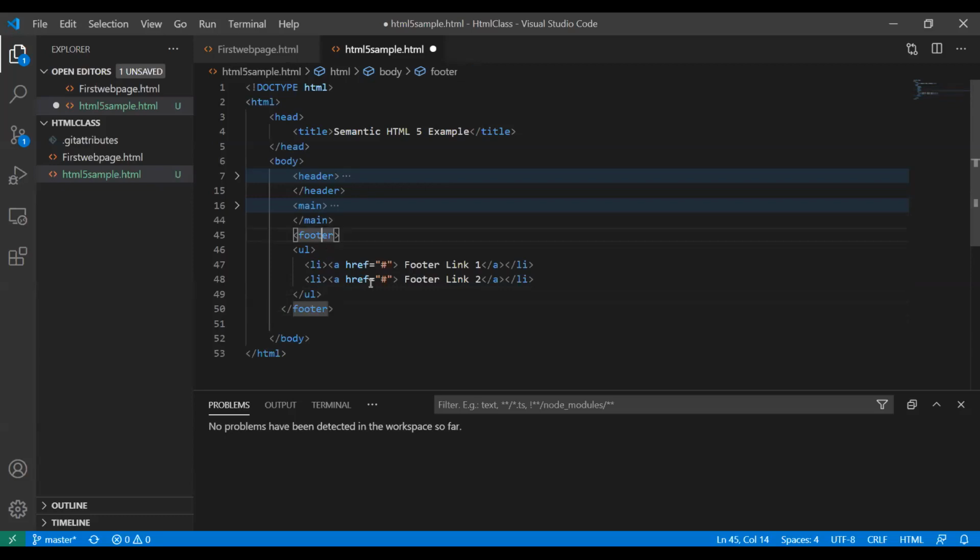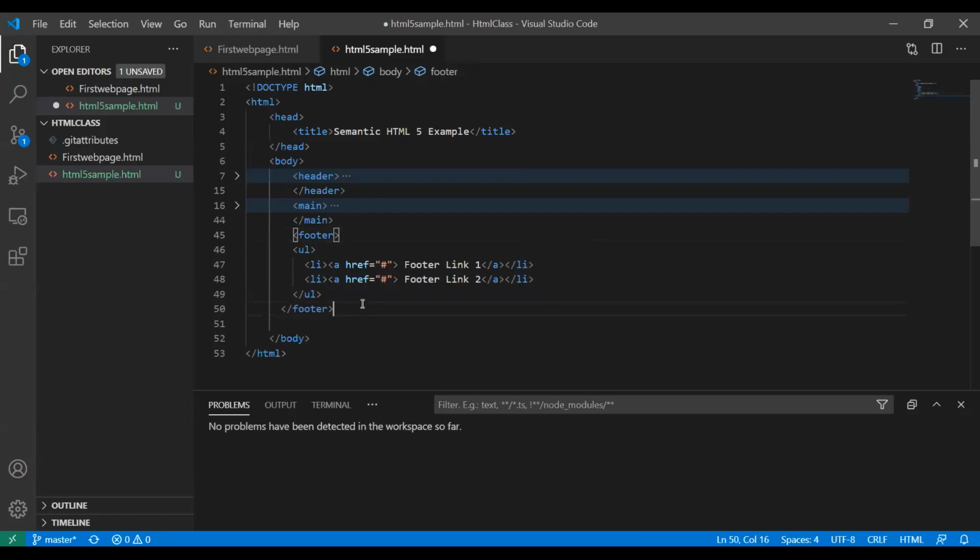Okay, so in the footer, like I showed us in the previous website that we went to, we saw the kind of information you can put in the footer. You can put the copyright information, you can put a link to the parent website, you can put any information that you want in the footer, but make sure that it's static information, that is information that will not change over a period of time, but will just be there. They are just sub-references, and that's what you put in the footer.